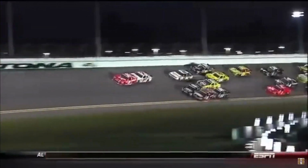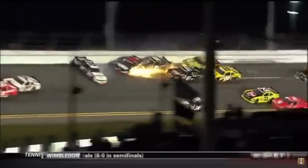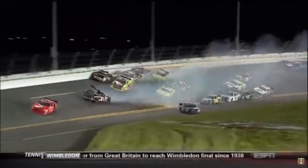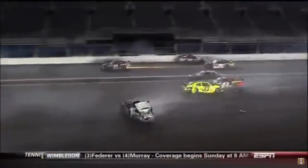Well, at least 14 cars, and a lot of them contenders to win, involved in a big wreck. Yeah, there was actually a low contact between Kevin Harvick and Mike Wallace as they tried to make that swap. I think that got both of them out of the gas a little bit, and then Mike Wallace tried to come back down to the bottom where they'd been running, but that spot was filled, and all of this happens after that. By the way, that onboard replay we had with Elliott Sadler, remember that come the championship deciding race in November. Yeah, I think he got some damage. Like he got hit by one of the cars coming through there on the right side. Got a little right front damage from it, but he did a good job not to get destroyed.